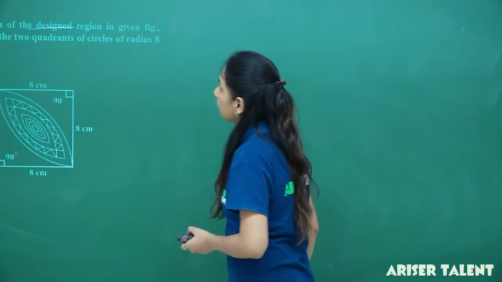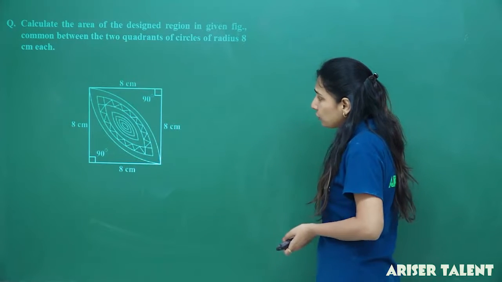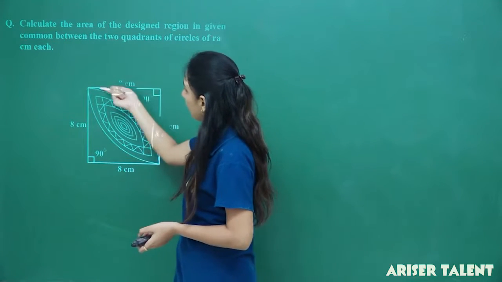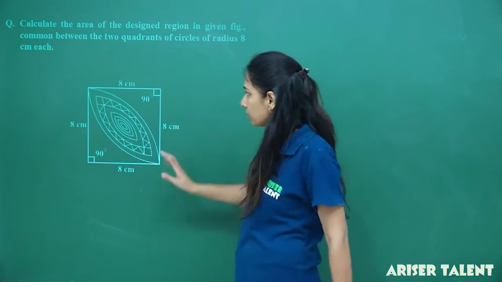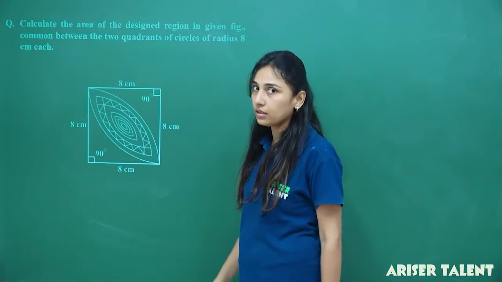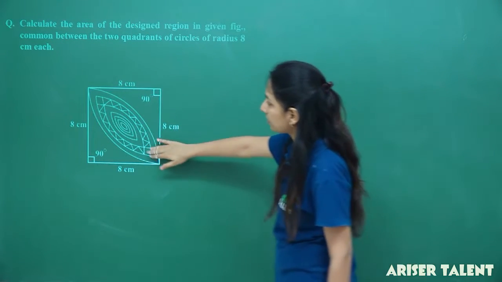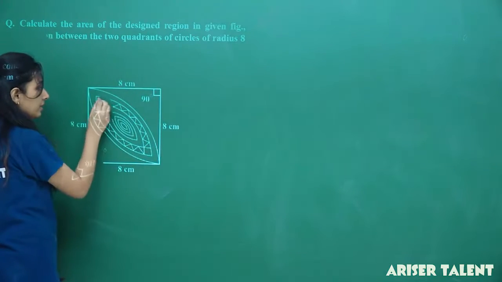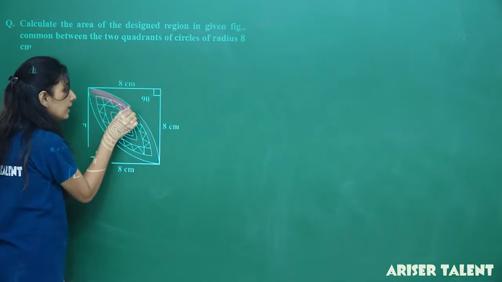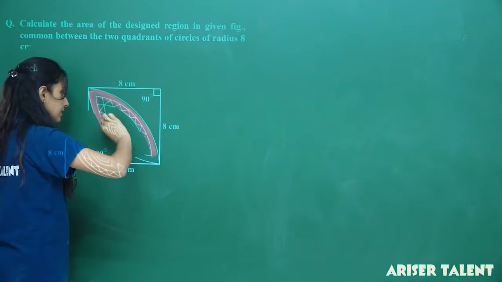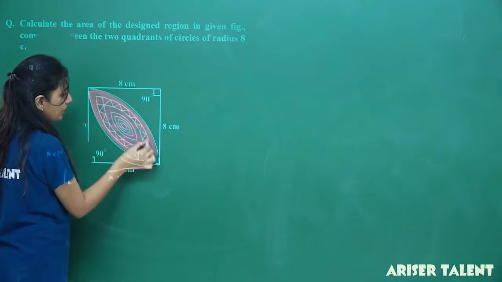Right, students. So in the next question, I'll be having this design area. Now we'll be confused that ma'am, we haven't read about this particular area. How we're gonna find that particular thing? This is simple. We just have to percept things. Okay. Now calculate the area of the designed region. Designed region is this. This is a complete region. Don't mistake it by this. This is having a blank space. No, you have to calculate it complete here, here, right. This complete portion you have to calculate.